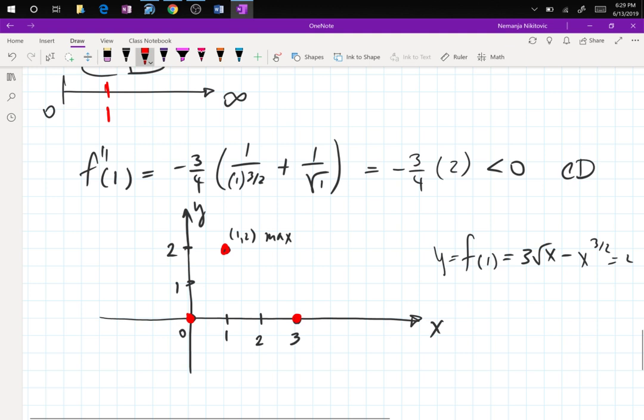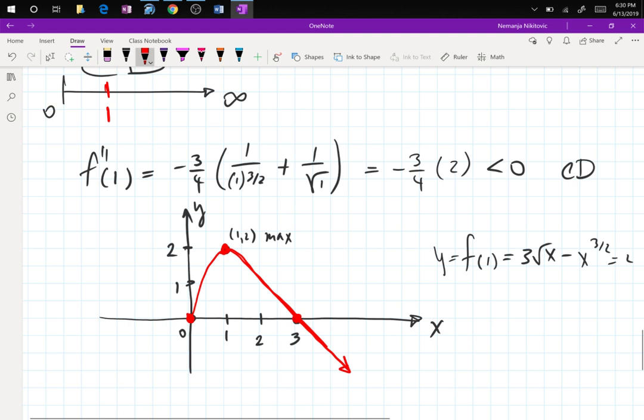And now all we need to do is to connect these so that it will go up to hit the maximum, and then we'll turn down and pass through x. And it has to keep falling forever because it's concave down. That's one. And there are no minimum points to bounce up. There are no vertical asymptotes to bounce over. So all of these things that would nudge the function to kind of turn, none of those things are here.